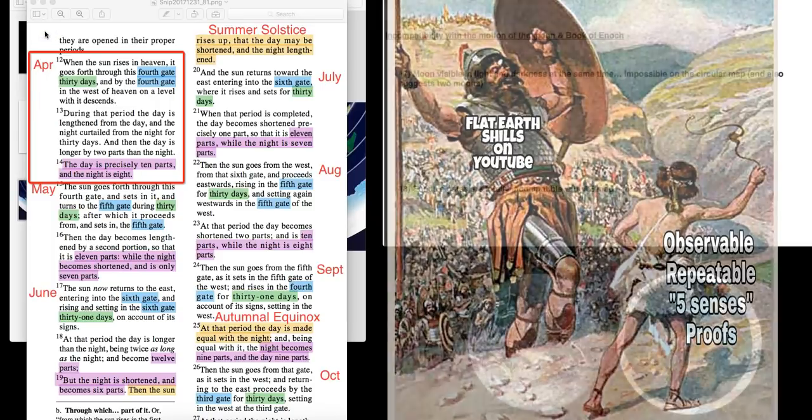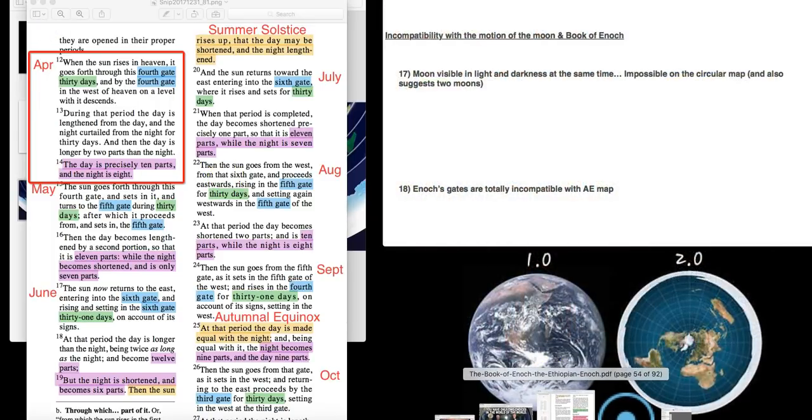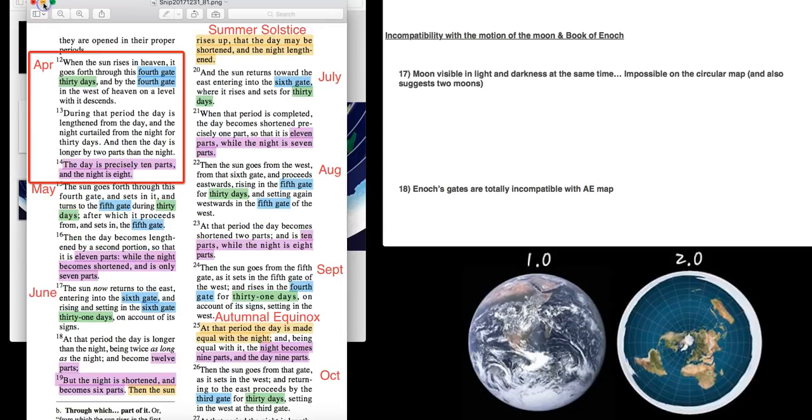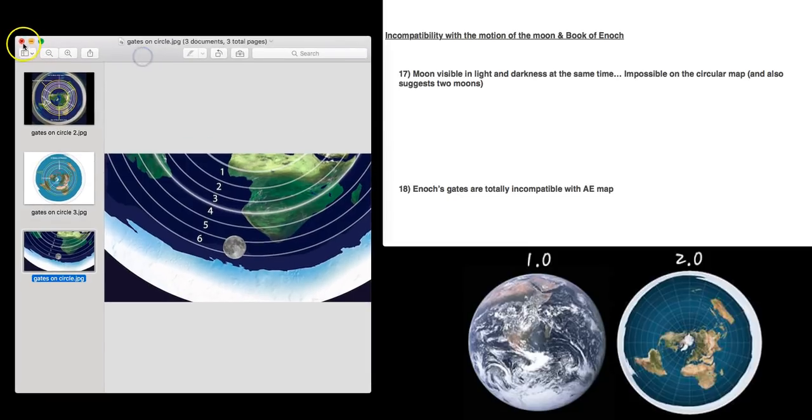But the point I wanted to make here, just to hammer this home more, you have 6 gates going line by line. You have the 6 gates of the moon. You have 6 gates for the sun here as well, the rising of the sun. They're always on a level. I'll be going into this in more detail, but all of this text here is not consistent with this circle. This circle is a lie, and it doesn't match scriptures, doesn't match physical evidence, doesn't match what we can see. So it's just disinformation.